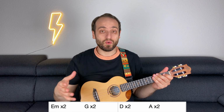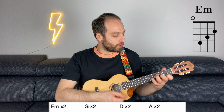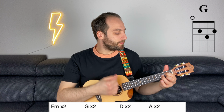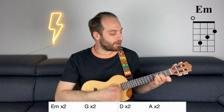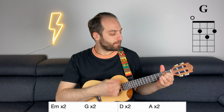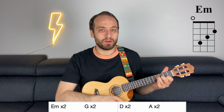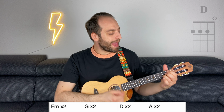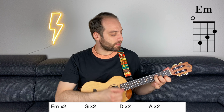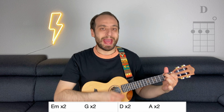Now let's follow the chord progression using the strumming pattern you've just learned. 3, 4, E minor, G, D, A, E minor, G, D, A, E minor, G, D, A, E minor, G, D, A.